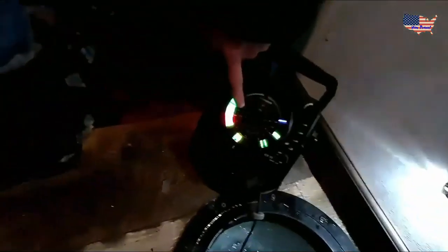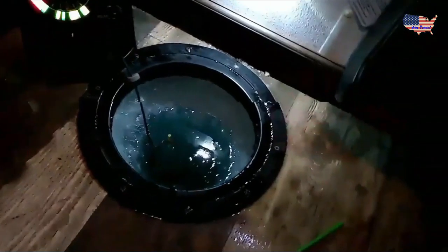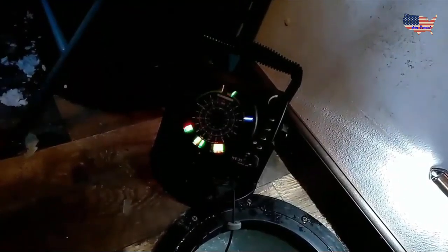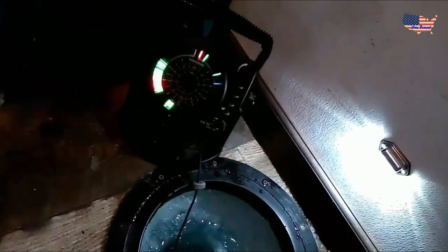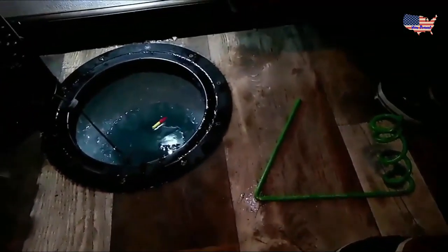Now my bait's going down, and I'm going, the fish, they're going to come right up. Watch. That one's following it down. Oh, yeah. That one's coming up. Now watch. Here he comes. See? He came up. Oh, there it goes. Nice. See it going down? And what you do is, it's going down under the water, then I just pull it like that. Oh, he was there. I missed him.